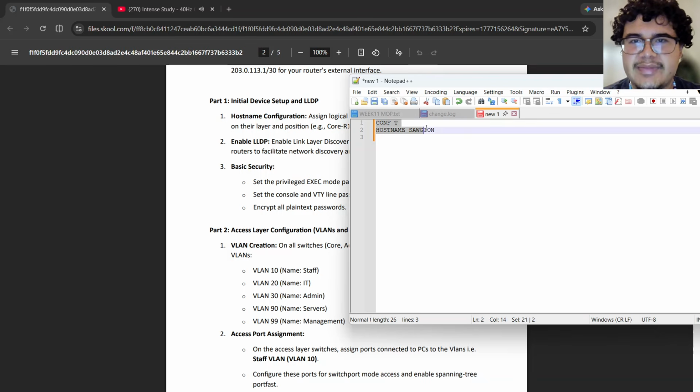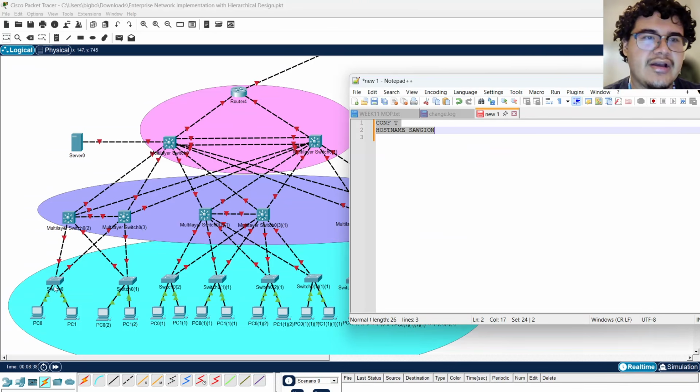Now you can just copy and paste this into each device instead of having to manually type in enable, conf t, hostname followed by the hostname. So it just saves manual labor as well as removes human error in case you accidentally mistype a command and then it doesn't work. It also allows you to see the steps that you actually took to do the troubleshooting on the configs to see where you went wrong as well. But yeah, let's go ahead and get started.